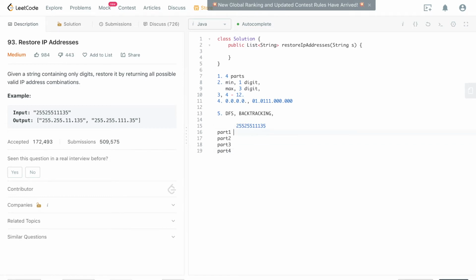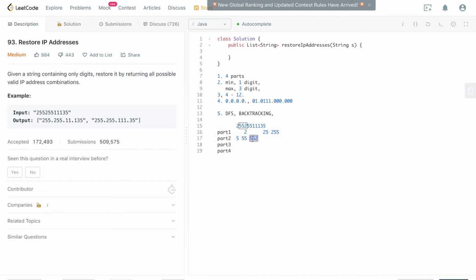For part 1, we have 3 choices. The first choice is we can choose 1 digit. The second choice is we can choose 2 digits. And the third choice is we can choose 3 digits. For part 2, we have the same choices: 1 digit, or 2 digits, or 3 digits.